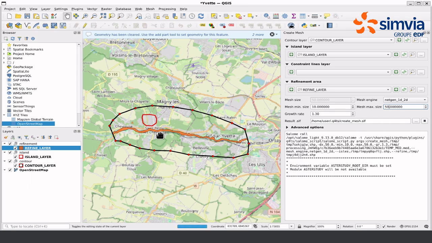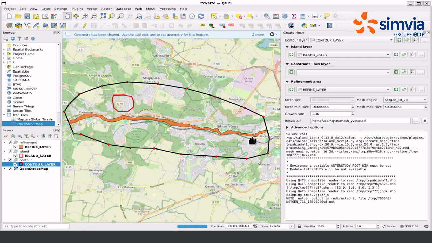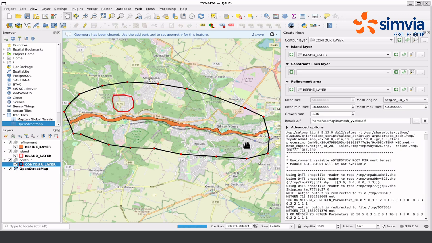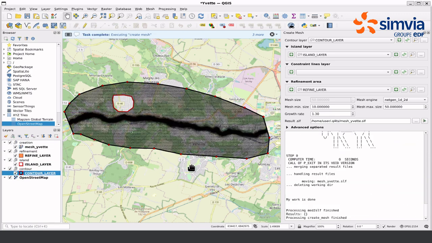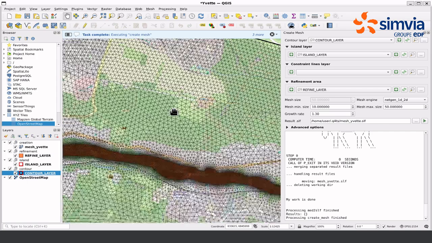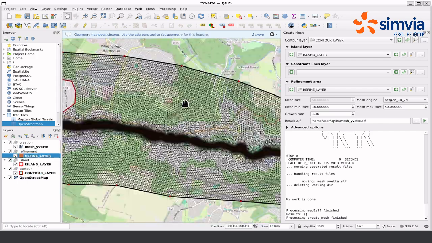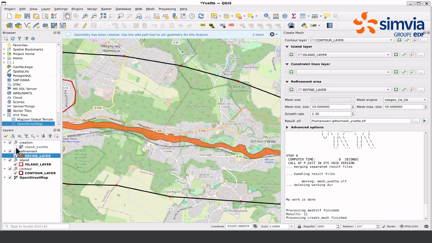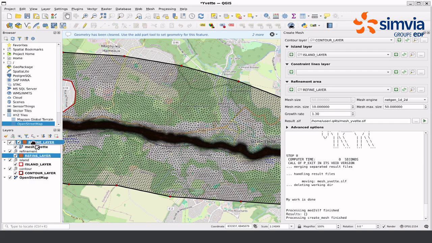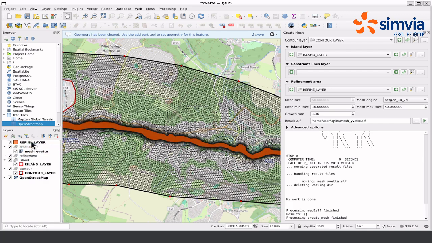You're going to have to save in the geo package every element you have created and you're using to create the mesh. The CATS plugin is then going to call Salome algorithm and create a mesh. On this newly generated mesh, we can clearly see where the island and the refinement layers are. Here on the left, next to layer, you can pick or unpick the layer that you want to see, and you can also drag and drop layers to make them foreground or background.